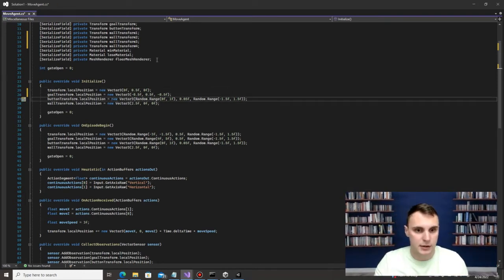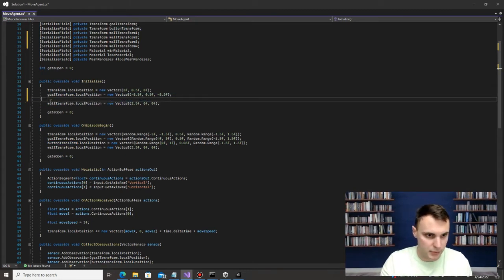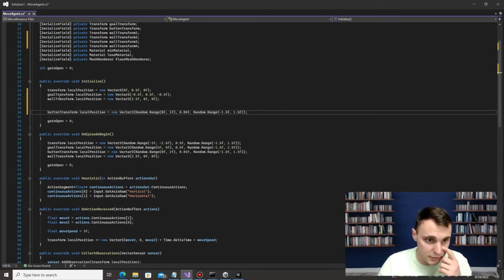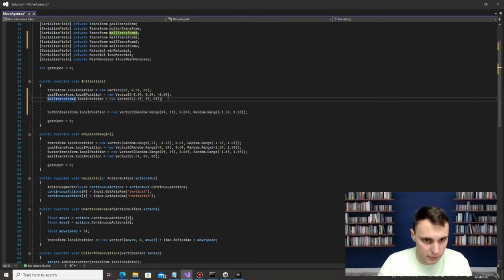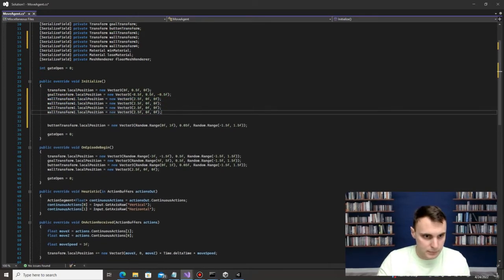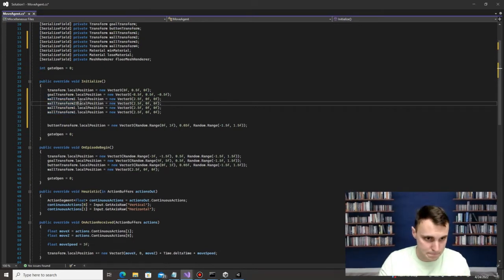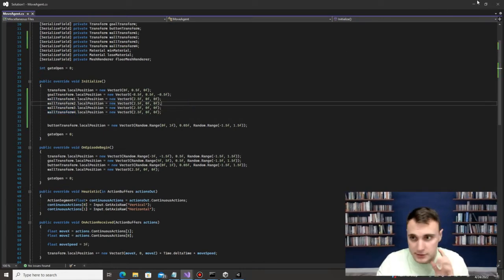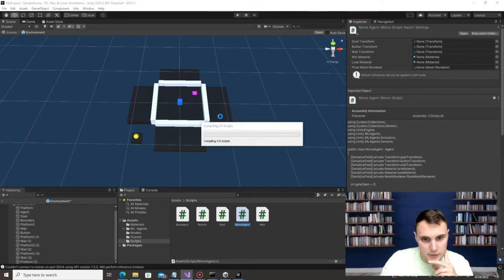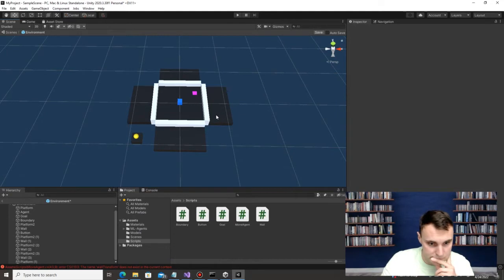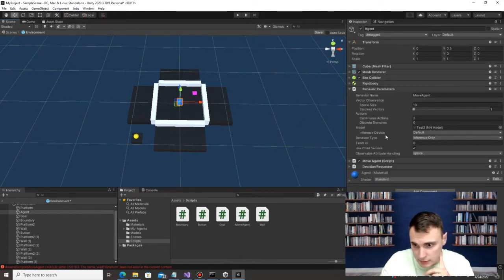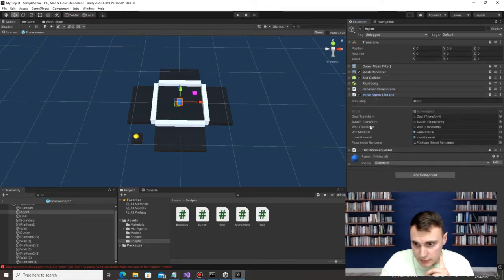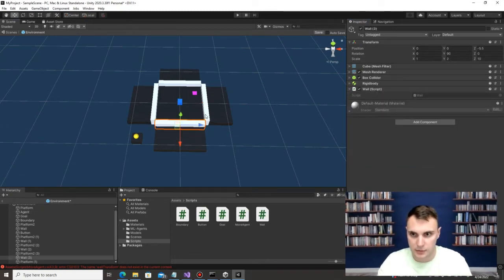Now, this one does get a little harder, so I'm going to move this to just below this wall because I want to do the walls first, and then we're going to look at how we actually need to do the button. But now instead of wall transform, it's wall transform 1, 2, 3, and 4. Okay, and it doesn't matter which ones I add to each of these. So I'm going to save this here, let the script load. I can't see it because I do have an error. I'm just going to say, starting at the bottom, going clockwise, that is how we are going to do 1, 2, 3, and 4. It's going to matter when we need to do the position.